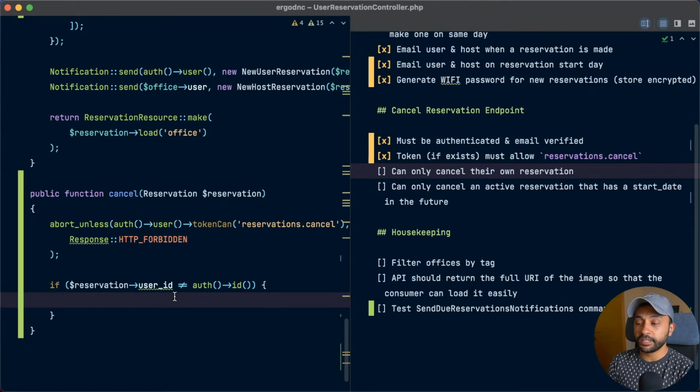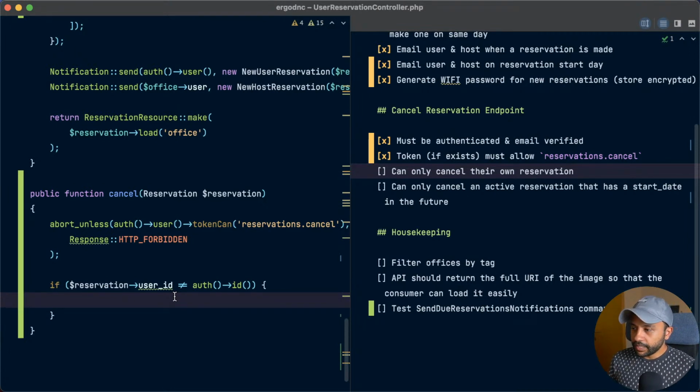If you're okay with exposing, or we're letting users try to cancel a reservation with a random ID, and if the ID exists they will get a reservation error, if the ID doesn't exist they will get 404. But if you want to prevent users from doing that, you would just return a 404 if the user is trying to cancel a reservation that doesn't belong to them.